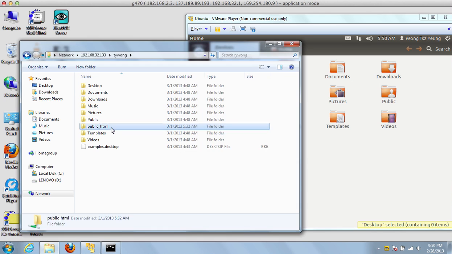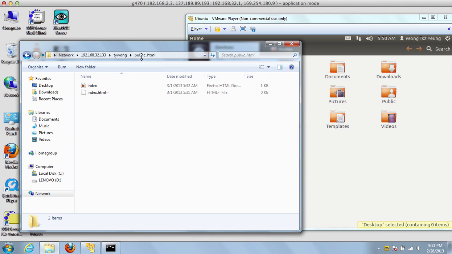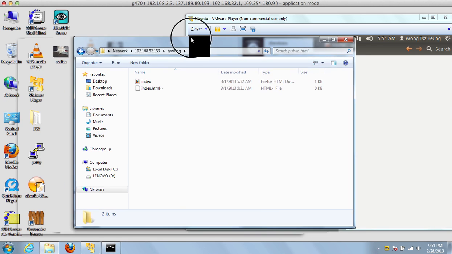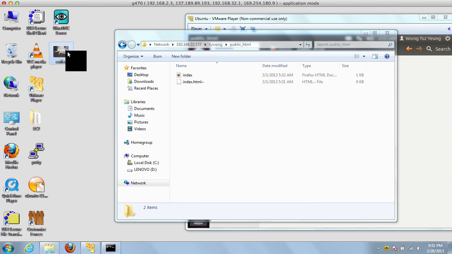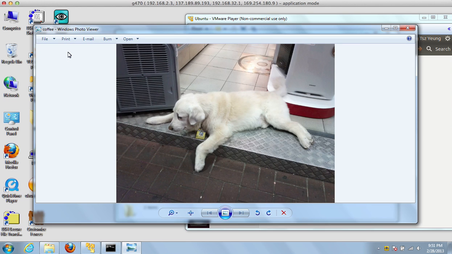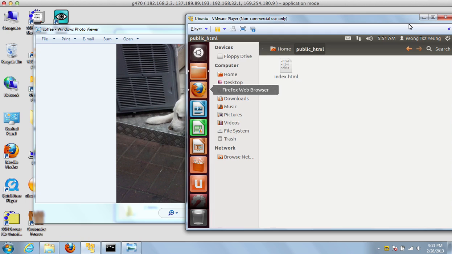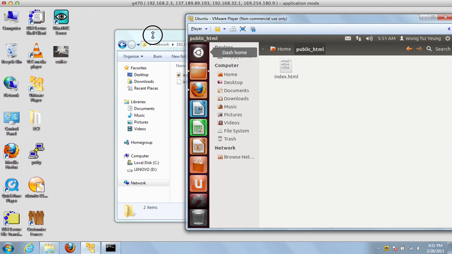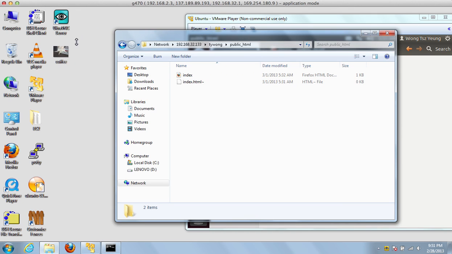Let's take a look here. I go to the public HTML in here. I also go to the public HTML here, and then I have a funny dot here. I will upload this funny dot to Ubuntu using this network drive.